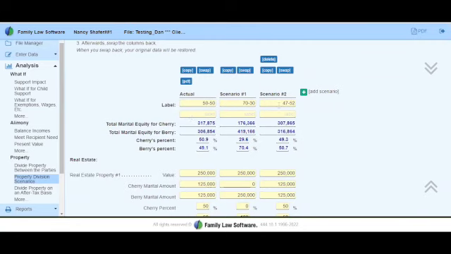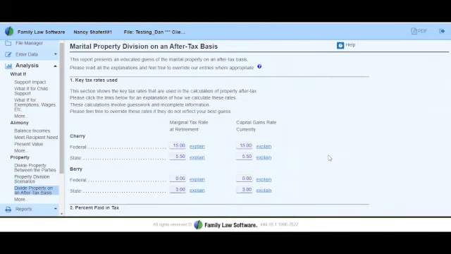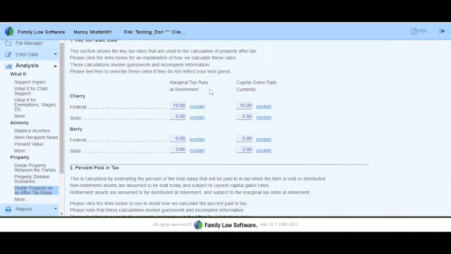So if you're going to do a lot of that swapping, you definitely want to do the labels on the different scenarios so you remember which one was which. What did you change to get there? So this is a very cool feature. Now, sometimes you want to look at property after tax, and we do 2 tax calculations for this: marginal tax rate at retirement, which is going to rely on those projections that we talked about and the assumptions built into the program and that you set.